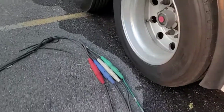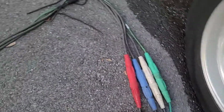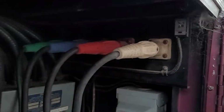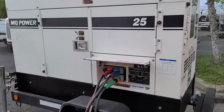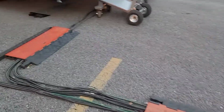So it's on shore because we're running a big generator giving it shore power. Then follow the Bandit here, and it goes around the front. Nice clean lines, everything's straight. You put crossovers so people don't trip, and then we put them in order: ground, neutral, hot, hot, ground, neutral, hot, hot. Then that doubles back and plugs in here to the craft service truck. He's got cams in there, and then there's his breakers. So for overnight power, we disconnect it here, and we run this little 25 kW MQ generator for the overnight power, so the cookies, ice cream doesn't melt.